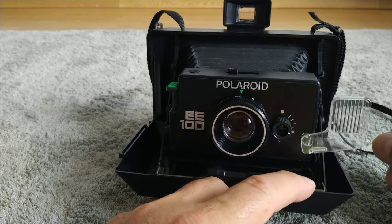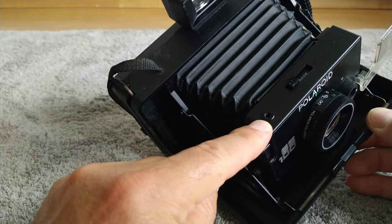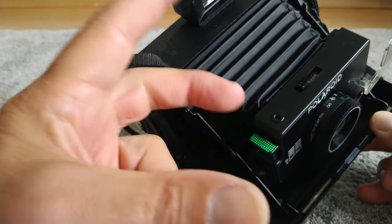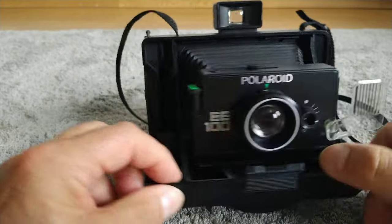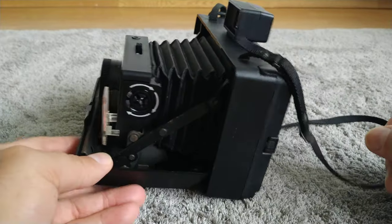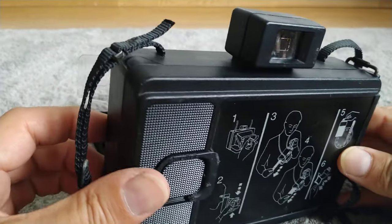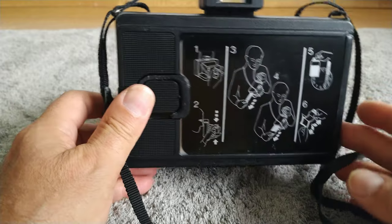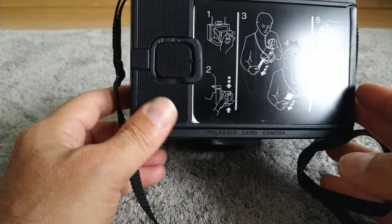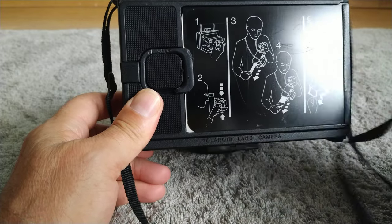Yeah, and there is not much to say about it, but the good thing is you have a thread for a remote control by wire. And you have a viewfinder, which is this here. It's pretty good. You see the frame? And you got a little manual here. The steps, 1, 2, 3, 4, 5, 6.